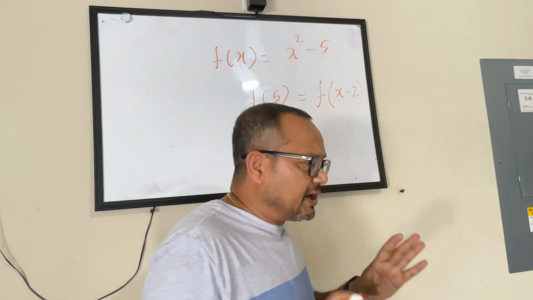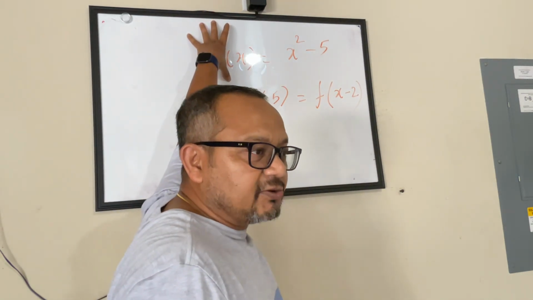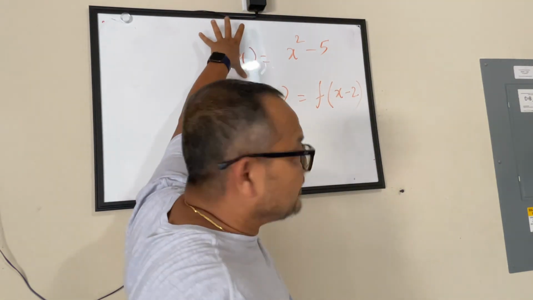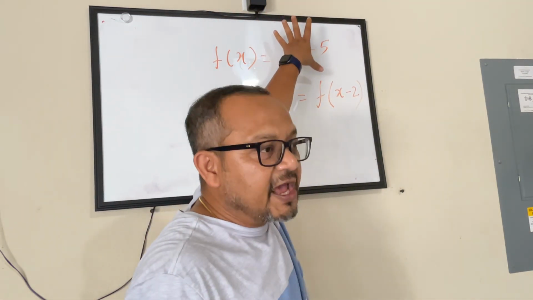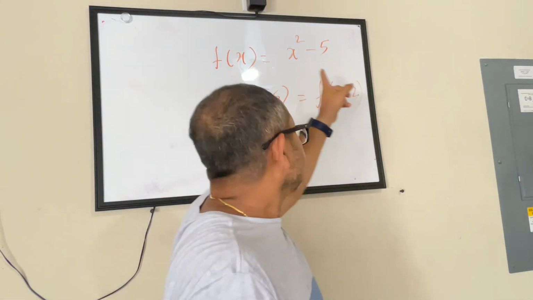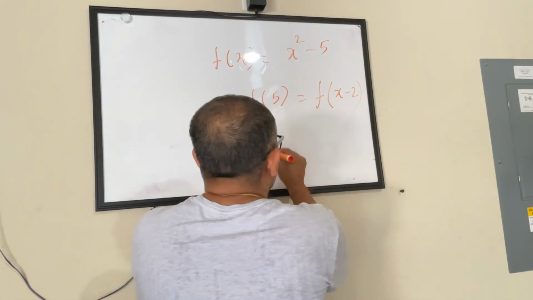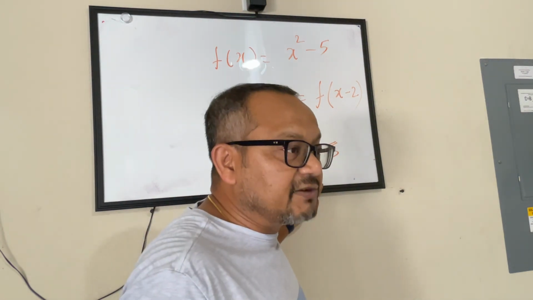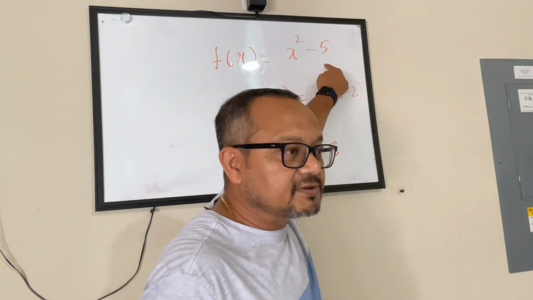This might sound very cryptic. I'm again repeating myself. This is a function that is given to us. Is that okay? The function is dependent on the value of x. The function of x is described as x square minus 5, meaning for every value of x, there is a certain value of this function. You can think of this like y equals x square minus 5. If you want to relate that with an equation, y, which is a function of x, has this relationship. Okay?